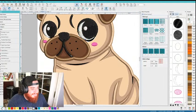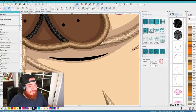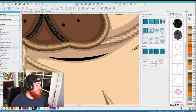I think he needs his little double chin. I think that's going to be a must-have for a little chunky pug.